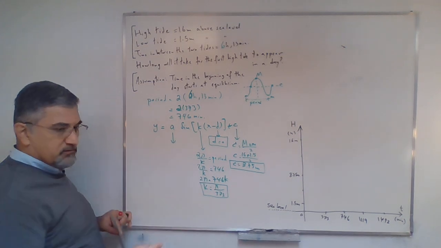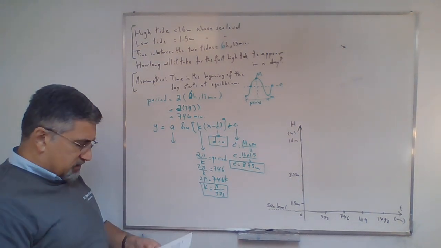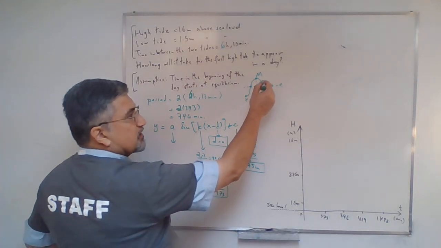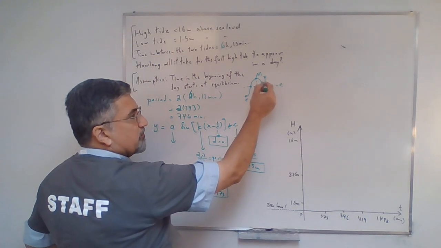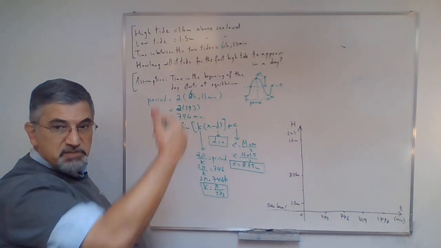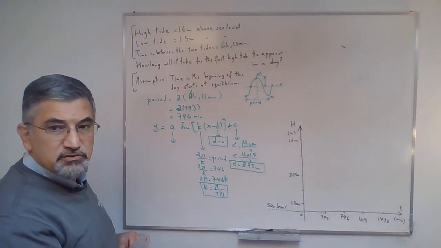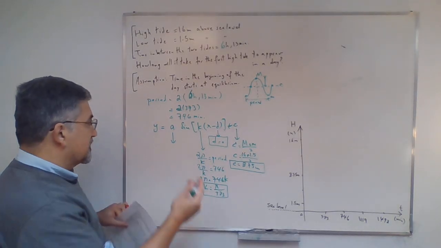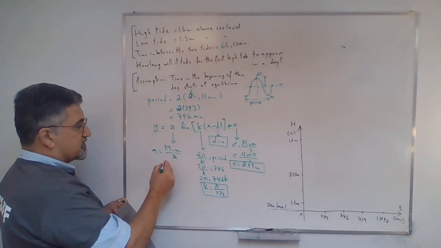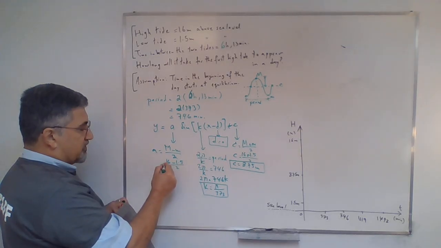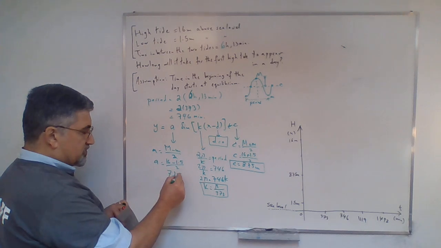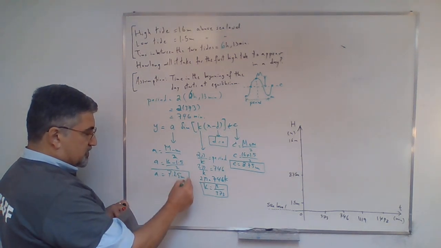And the value of A, the so-called amplitude, is going to be half of the distance between the maximum and minimum. You know that amplitude is from the maximum point all the way down to the axis of the curve. So if you know the distance between max and mean, you just cut it in half. That's going to be the amplitude, logically speaking. We have talked about this in the past. So it's going to be max minus mean divided by 2. And max is 16, mean is 1.5. Subtract them, divide by 2. And this way, 7.25 meters is going to be the amplitude in this situation.